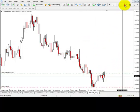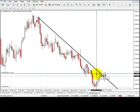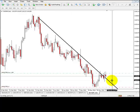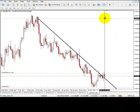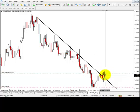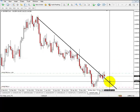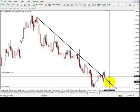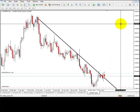I'm looking for this thing to climb, climb, climb for many reasons, and I got in because of this trendline break. Now, it's not going to go from here to here, obviously, directly. But what I'm looking for is either this candlestick pattern to establish itself and then start to trade upwards. If it does trade upwards, that gives me the opportunity to move my stop loss behind here, and then maybe later on, let's say a week, because this is the day chart, guys, this thing is going to take a while for it to really develop. Keeping my stop loss to break even once price moves so far.